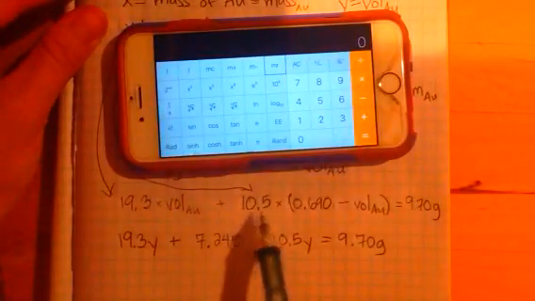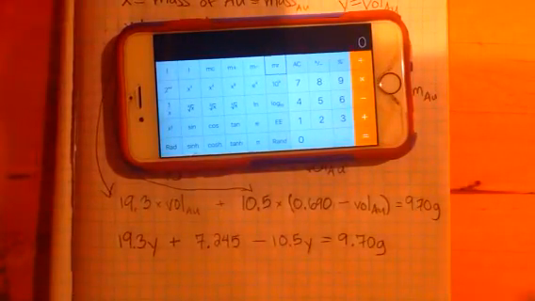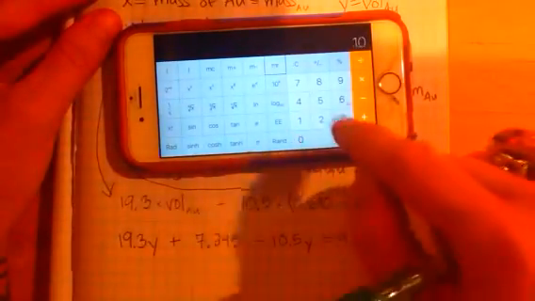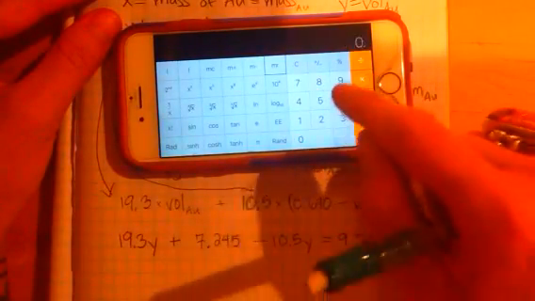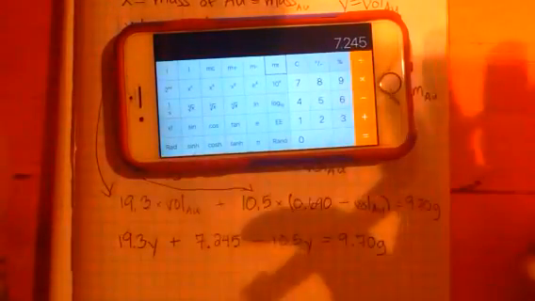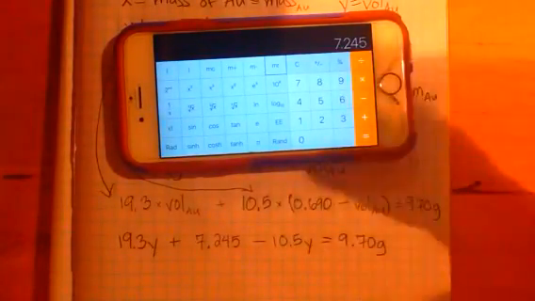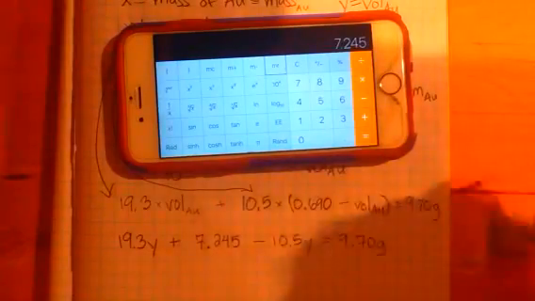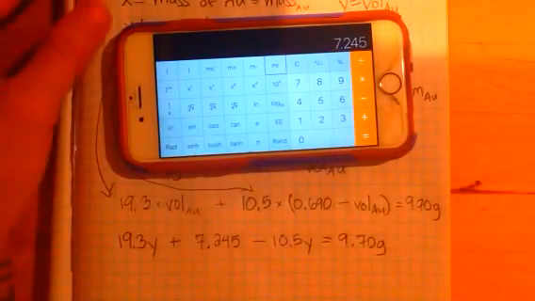I'm going to double check that. After looking at 10.5 times 0.690, I always like to double check. It's a great practice to have. I'm kind of meticulous about that, so then we always have a full picture of what's going on here. So then, breaking this down, I'm going to solve for y.